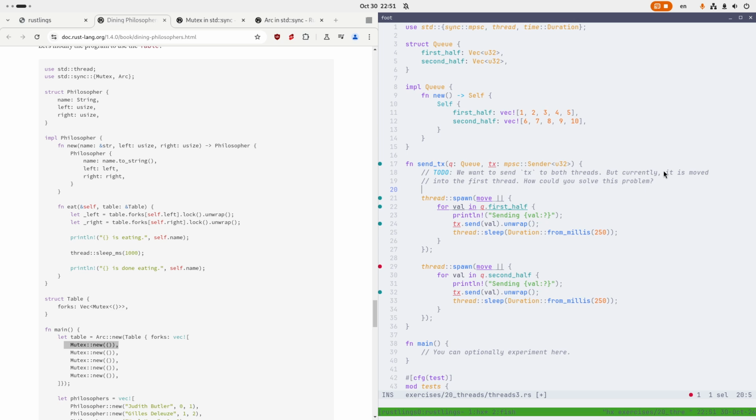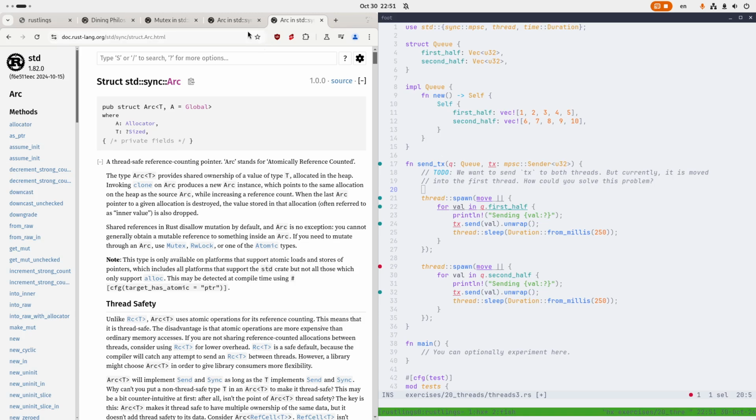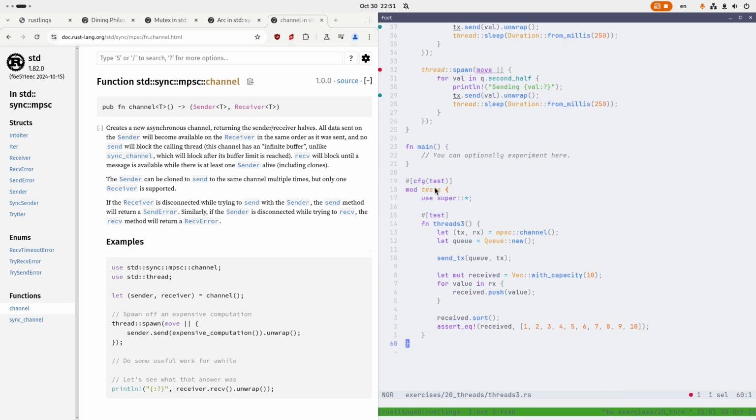We have to use them, and you probably also want a mutex, right, or something. But first, I wanna read about the channels. So there's sync channel. It is like a regular channel. Which one does this use? Create a new synchronous channel. Synchronous means good, right? But doesn't exactly mean concurrent.